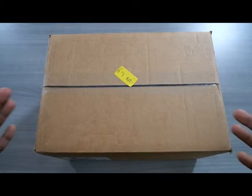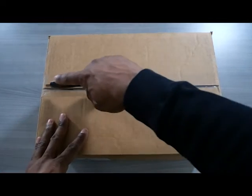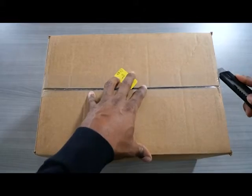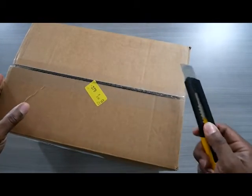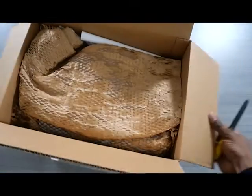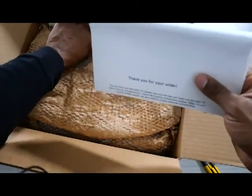All right, so here we are. We have our first box. I'm excited. I don't know what's in what box, but I do know what I'm getting. So without any further ado, we're going to go ahead and open this up. So, got a little handy box cutter there and a couple slices on all the sides. We'll put that up so I don't hurt myself. This is shipping information, right?